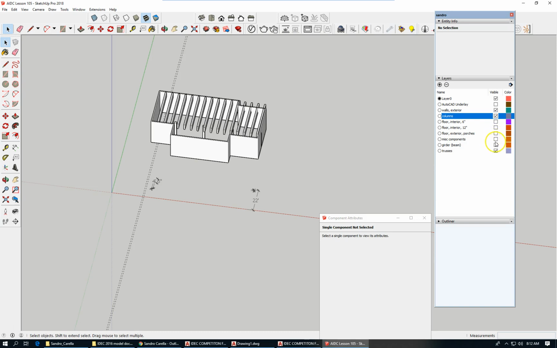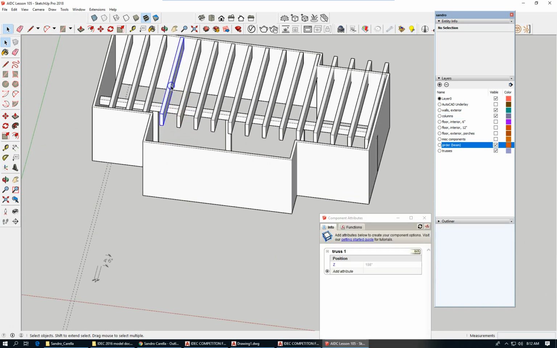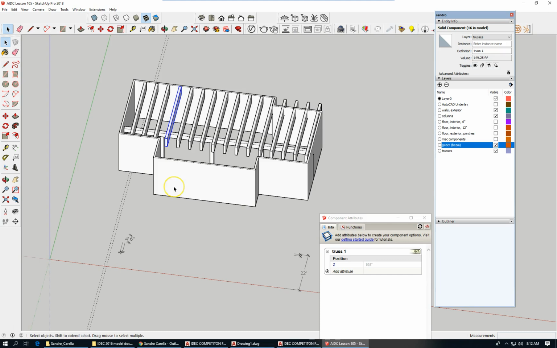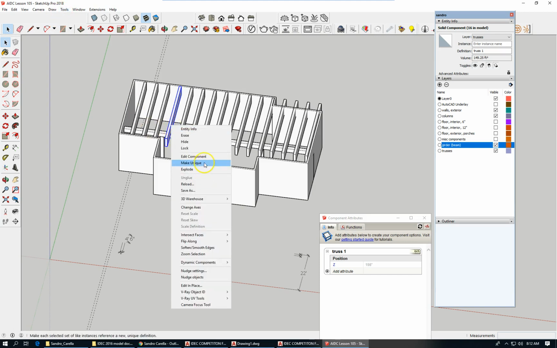Turning on columns, the girder, selecting the instance of the truss that needs to be unique or different than the other components. Right click and say make unique.